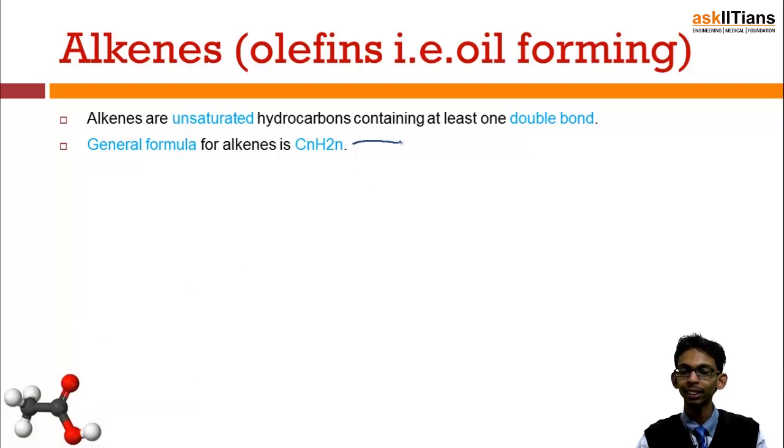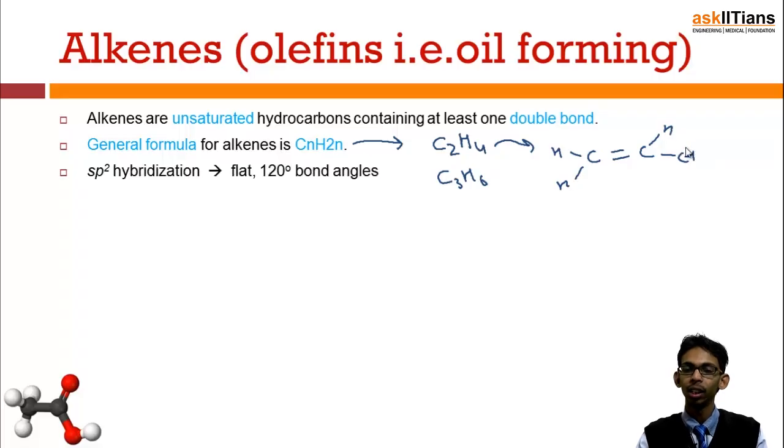In case of alkanes, the series started from methane. The first member was methane. But in case of alkenes, as we know, there must be a double bond, and for formation of a double bond, there must be at least two carbon atoms. So the series starts from the second member, that is ethene. The first member is actually ethene with the formula C2H4, which is according to the general formula CnH2n. Next would be C3H6 and so on. Again, let's write down the structure of this ethene molecule, and it would be like this.